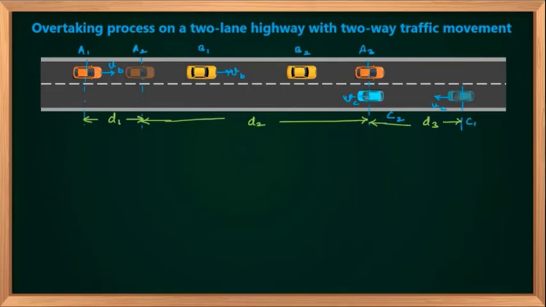And there is a point to remember here. See here, what is this vehicle doing? This vehicle is trying to overtake. It is coming to the second lane, and it is overtaking like this. Is this point clear?